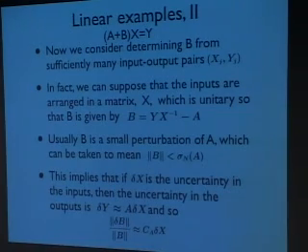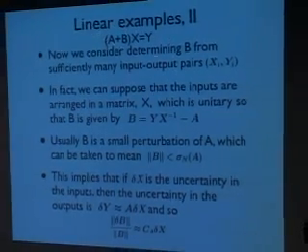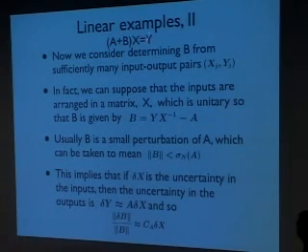Okay, so here is the other kind of example. And I write it in the form A plus B x is y. So I'm thinking of A as some sort of fixed background model. And the data for my particular problem is all contained in this matrix B. So B is a perturbation of A. And what I'm trying to figure out is what is the perturbation of A. And so what I do is I say, okay, I'm going to put in this input xj, and I'll have this output yj, and I'll measure enough of these, and then I'll be able to determine what B is.